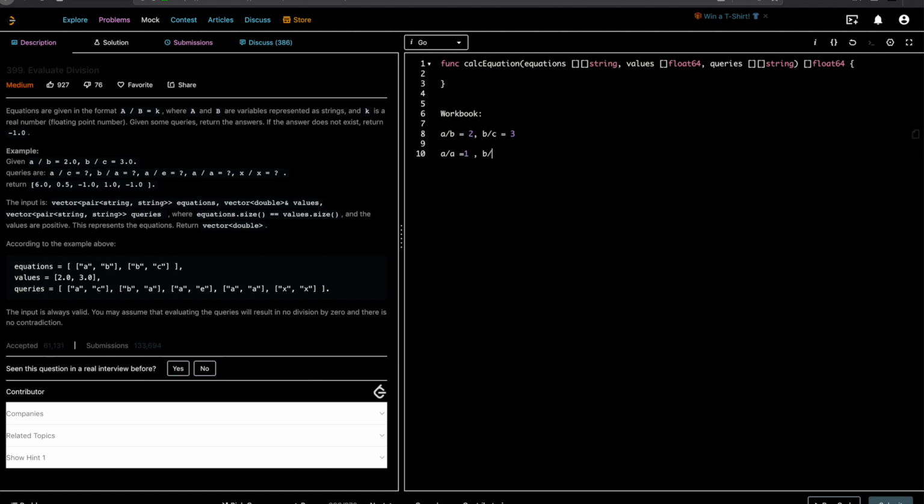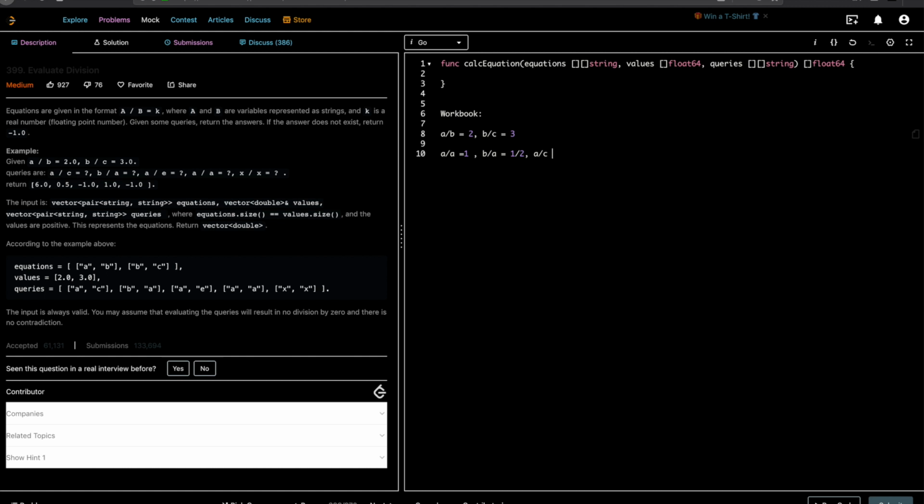And b by a is also fine, you just have to reverse the given formula and see if you have b by a, which is basically 1 by 2. Things get tricky when you have transitive relations like a by c, right?